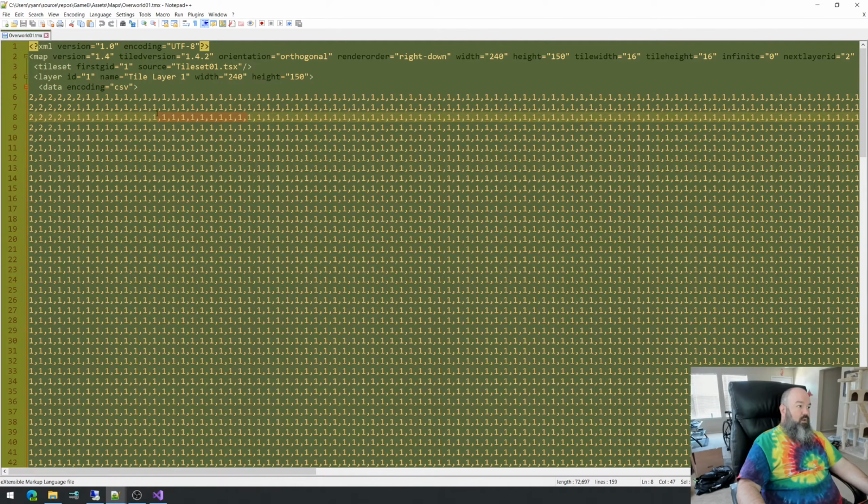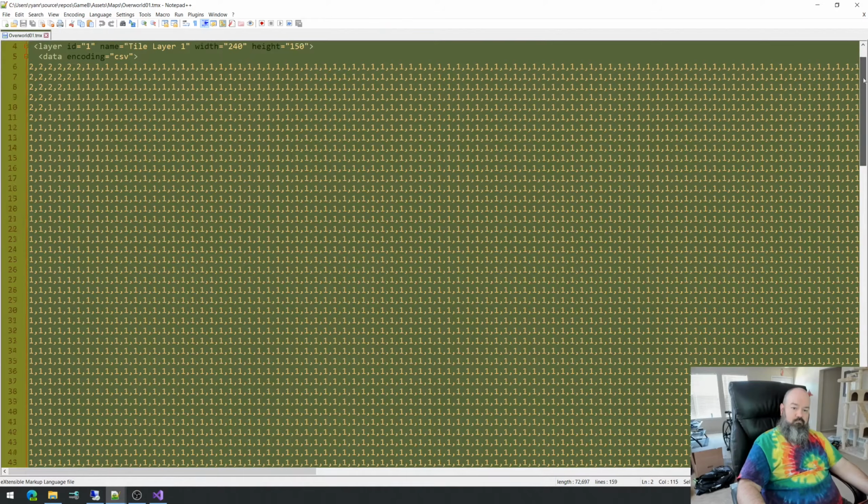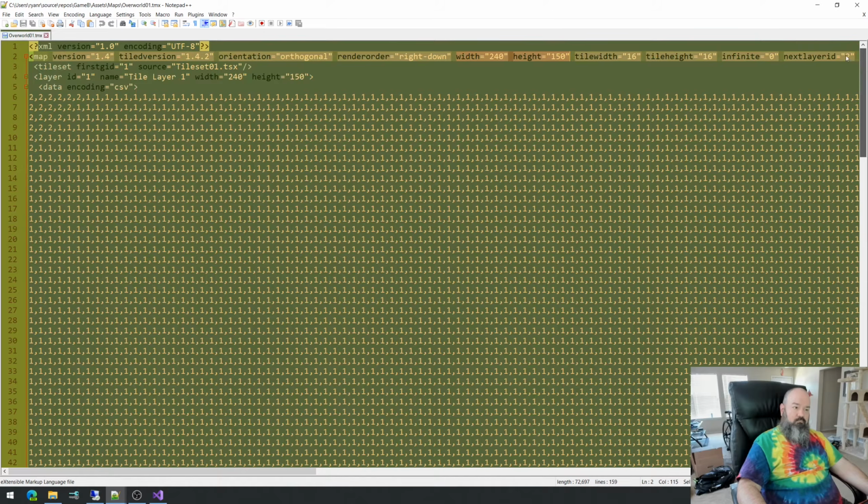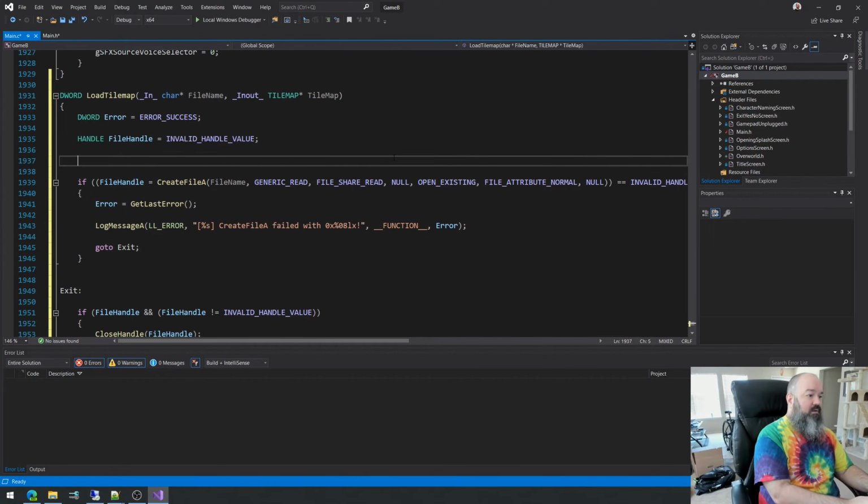I want to read the width and height attribute. I'm trying to think about how I want to do this. Okay, so the first thing I need to do is get the total size of the tile map file.